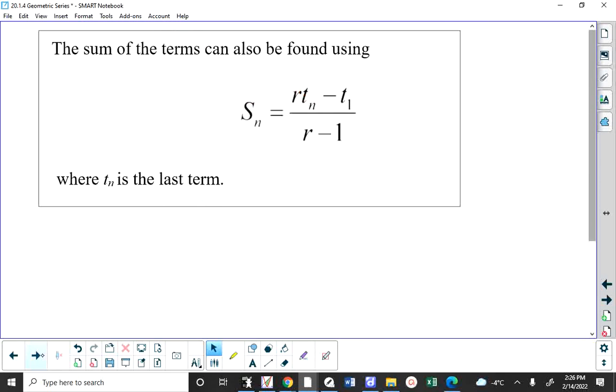there is a second formula for the sum of the terms of a geometric series. And surprisingly, it's really interesting. I wish I could show you the derivation because it has n in it and you go through all this complicated math and then at the very end, the n's cancel. And you don't need to know how many terms there are. I hope you remember that when we were finding sums of arithmetic sequences or series, we had to take that detour quite often, didn't we? To find the last term's number, to find out how many terms there are. Here you don't. In this formula, Sn is r times Tn, which is the last term, then minus the first term, over r minus 1.